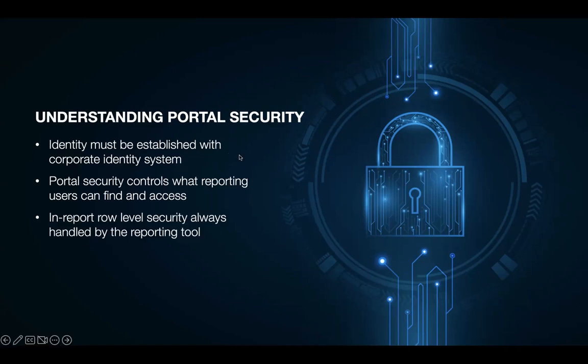But then once I click into a report and I'm actually consuming it, if it's iframed or I'm consuming it in the tool, then that actual experience within the report, the row-level security that might be in that report, what's happening in terms of customized behavior, that is always delegated to the reporting tool itself. In that way, all the security can be maintained and enforced in a uniform way. So again, what I have access to at the catalog level, and what happens once I access something, my interaction and low-level security and experience with that content, that's done natively within the reporting.